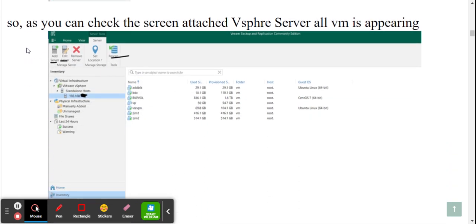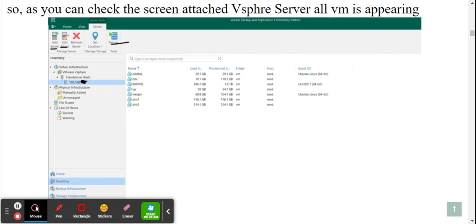As you can check over here, this is my infrastructure. I have added my vSphere 7 to my Veeam Backup and Replication, and these are the virtual machines which are running on my vSphere. It's now connected to my Veeam Backup and Replication.